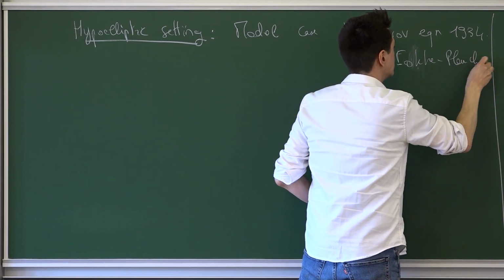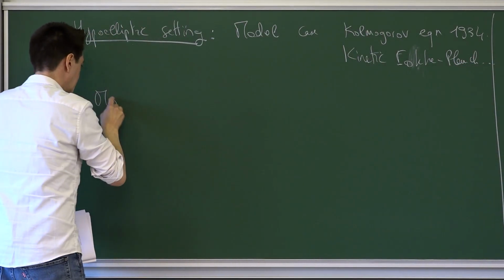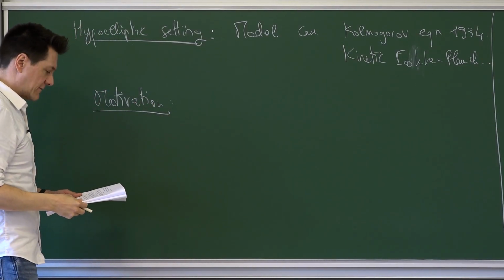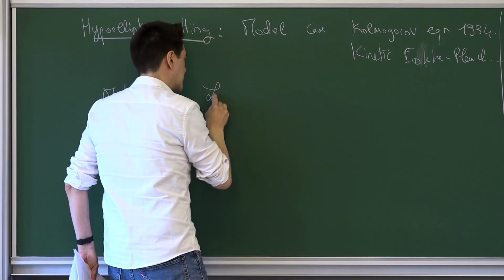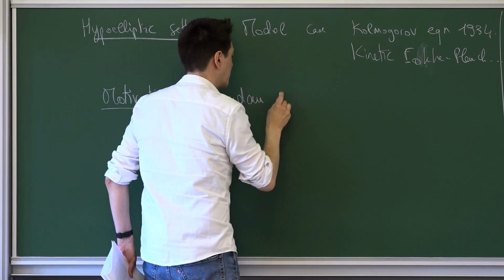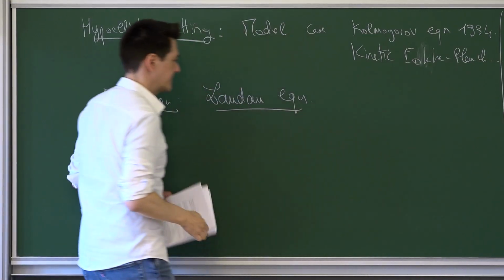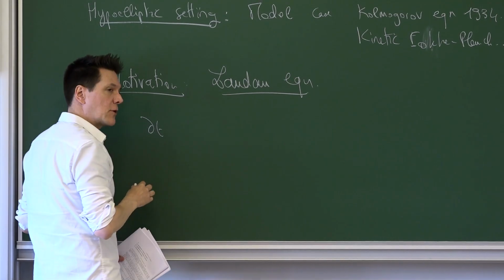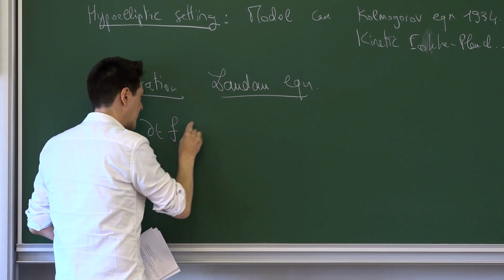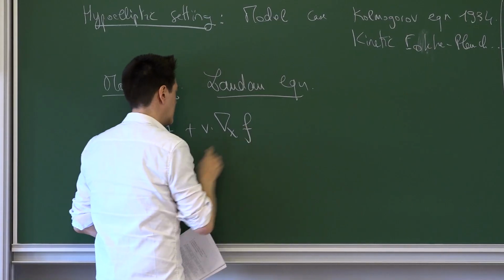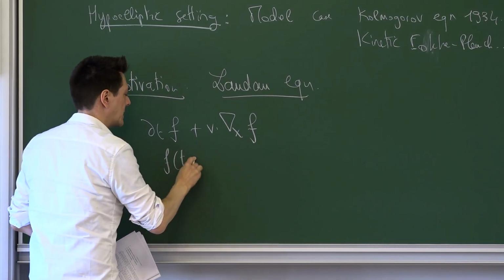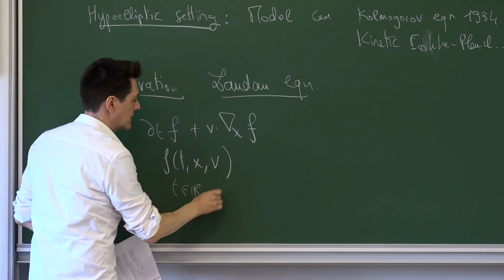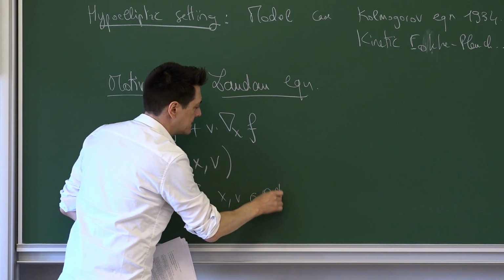Now, for the motivation, let's make sure we make a connection with my first lecture. I remind you that the Landau equation, which is the fundamental equation for collisions in plasmas, writes like so. I don't want to rewrite the complicated collision operator. I just want to remind you that it writes like that. So now my unknown f is a function of time, x and another variable v. Okay, time, of course, is real. x and v both live in R^d.